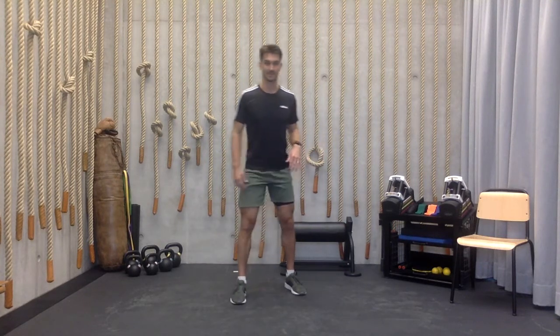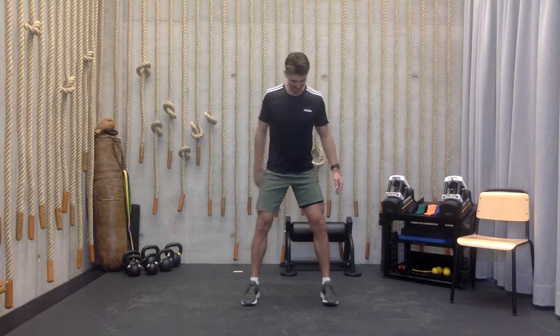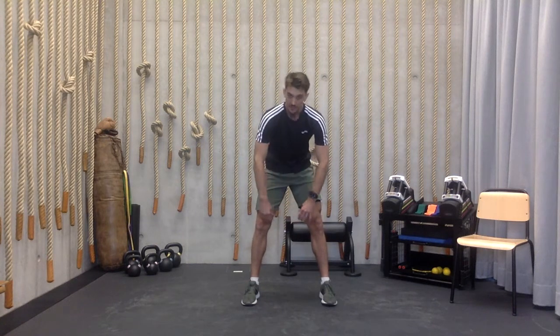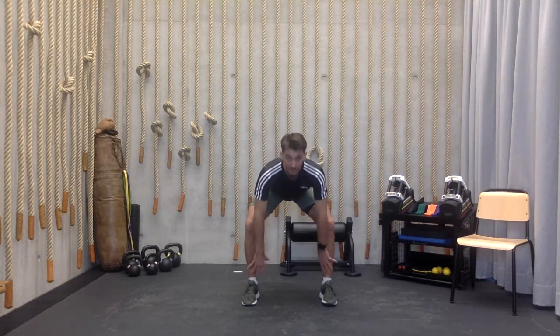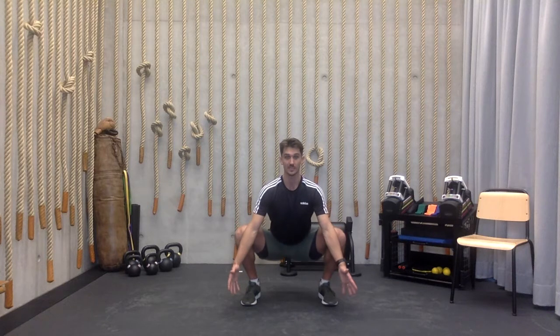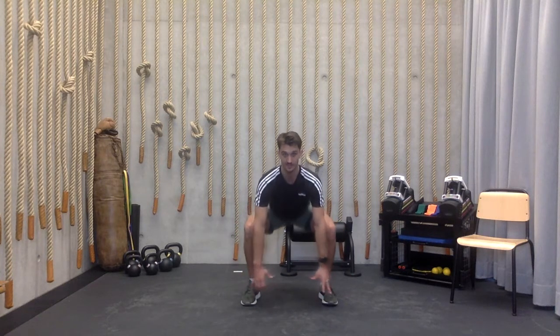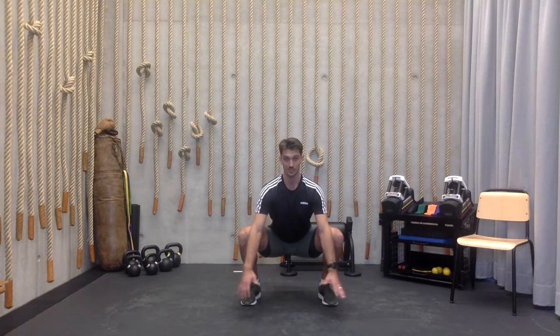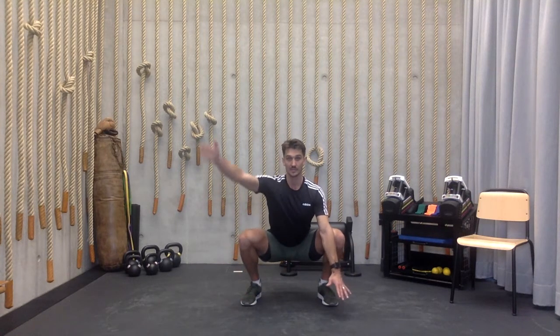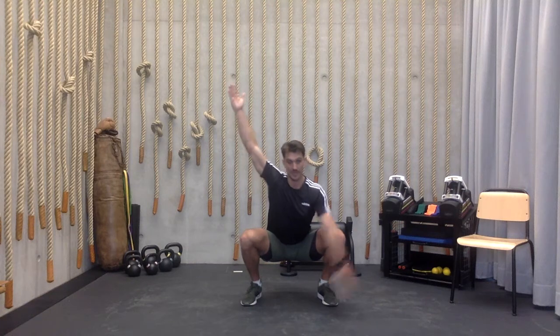Okay, we're going to go into a little bit more, trying to open up into that deep squat. One of my favorites here. So let's get that base a little wider than shoulder width. We're going to reach down, so we're going to do that with our hips, not with our shoulders and back. So hips go back, spine stays straight, reach down. You can either grab your shins or ankles and pull yourself into this nice deep position, or you can just leave your hands free. And when you get to that squat position, try to drive your knees out. And then we're going to raise that right hand over our head, raise the left hand, stand.